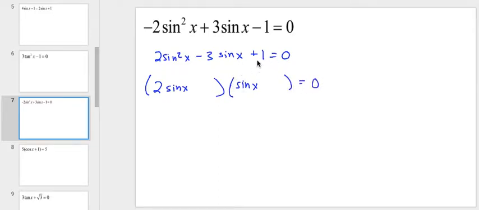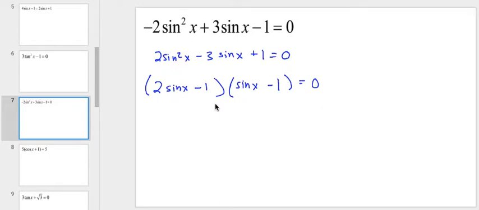And then I don't really have a lot of options here. I either can have two numbers, plus 1 and plus 1 that multiply to 1, or negative 1 times negative 1 that multiplies to positive 1. Now a little bit of inside thinking here. I need the middle term to be negative, so that means I probably should use the negative numbers. If we want to double check it, I can look at the foiling. I get 2 sin squared x minus 2 sin x minus 3 sin x, and that does match the minus 3 sin x that I wanted.